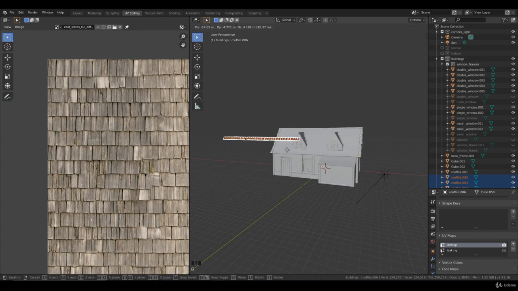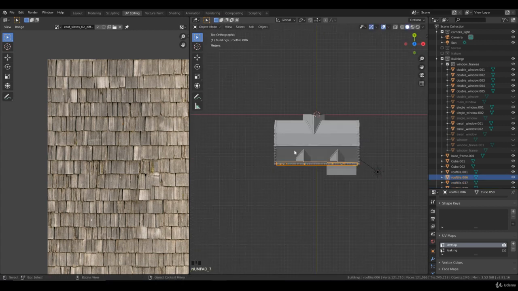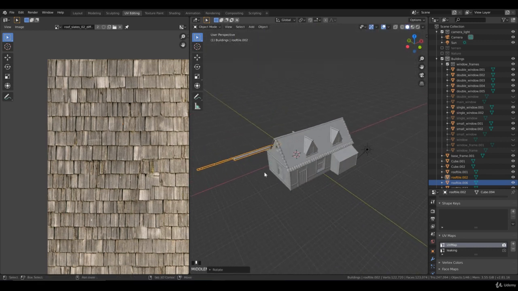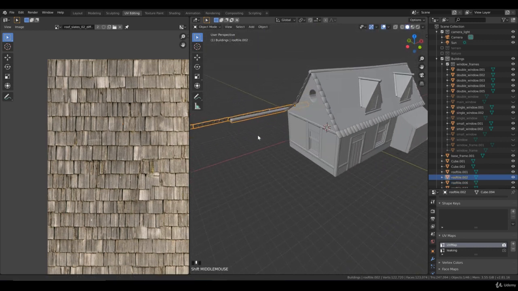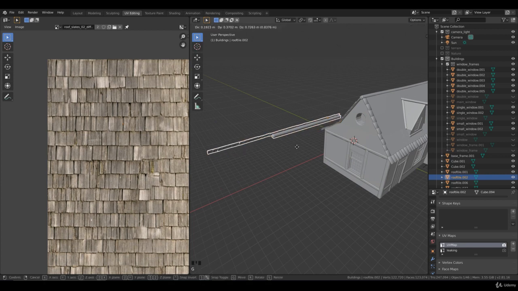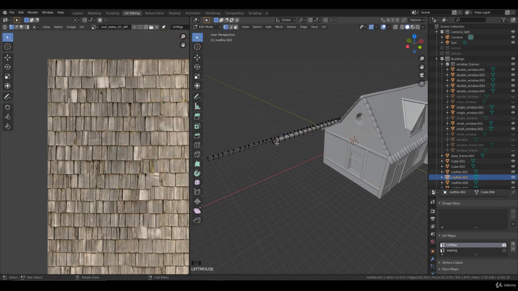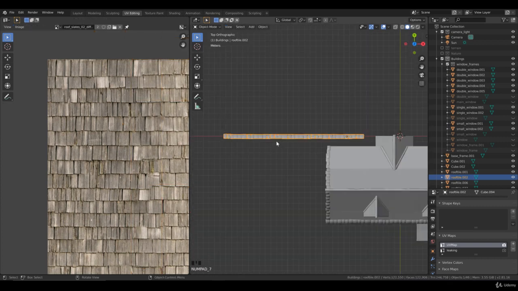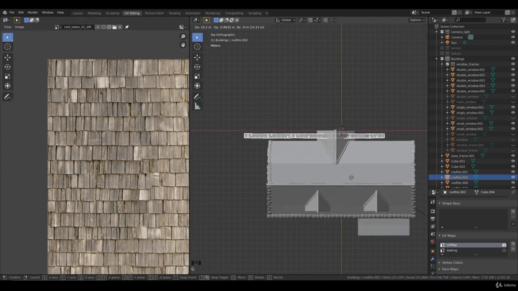So we only have roof tiles, and then we just join them together. We duplicate it. We rotate it. Control. You can see we just had one extra. Let's remove that one. Control L. Remove this, so we only have roof tiles, and we merge this on the roof.